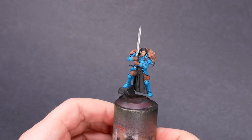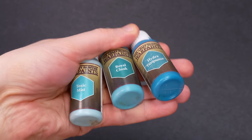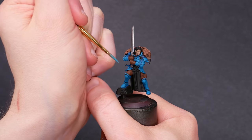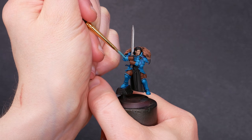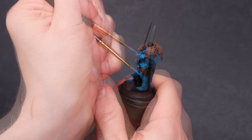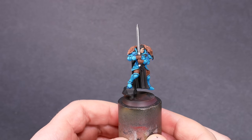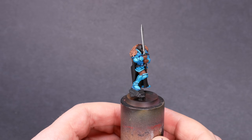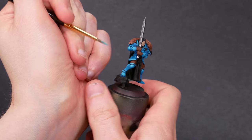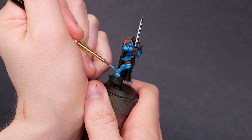Okay, this is better. We've got the base coat and the shading done — now let's add a whole bunch of highlights. I'm working from a triad of teals. The strategy is to mix up a few intermediate colors so that I can layer on a progression of highlights. At first I'm trying to be bold and work quickly, slapping down that lighter tone anywhere that I think might catch some rays of sunlight. I'm highlighting major portions of plates and trying not to overthink things. If you zoom in on any of these highlights, it might not make much sense — close up, they look a bit chunky. But I'm a firm believer that there are more right ways to do this than there are wrong ways. As I move to lighter colors, I'm covering smaller areas, and each step is faster than the previous.